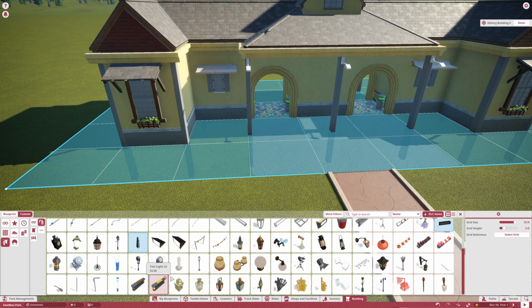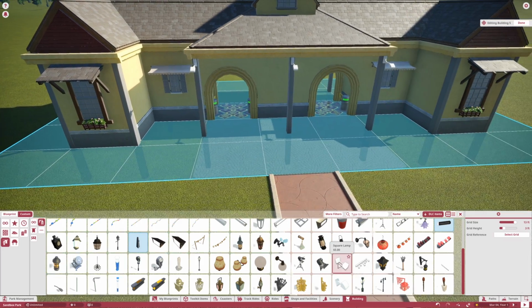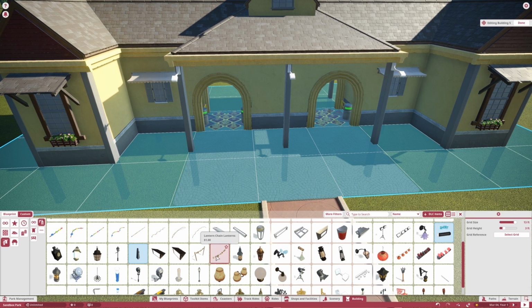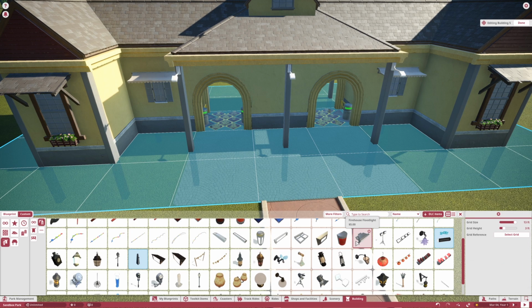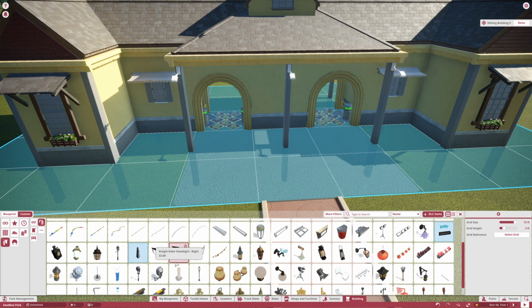And there's just a lot of options for lights. You also have the street lamps that hang over like that if you want to add those. You have these little lanterns, firehouse floodlights. It just depends on what you do have.